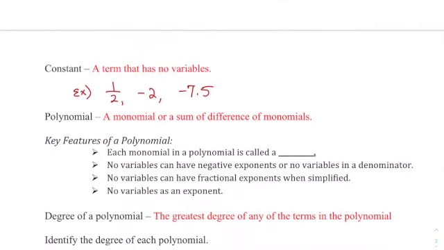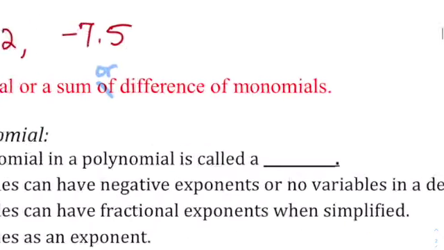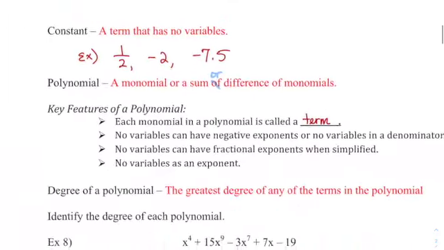And then the next thing, a polynomial is a monomial or a sum or difference of monomials. The reason for that is because you are just collecting more than one term, and that's a polynomial. One term we have a special name, two terms we have a special name, three terms we have a special name, and eventually as time goes on, if you learn more math in college, you will learn the different terminology for more key features of a polynomial. Really quick sum of everything. Each monomial in a polynomial is called a term. That's one term, two terms, three terms.